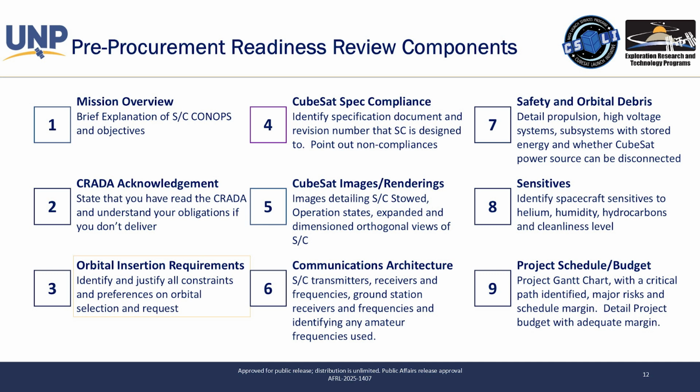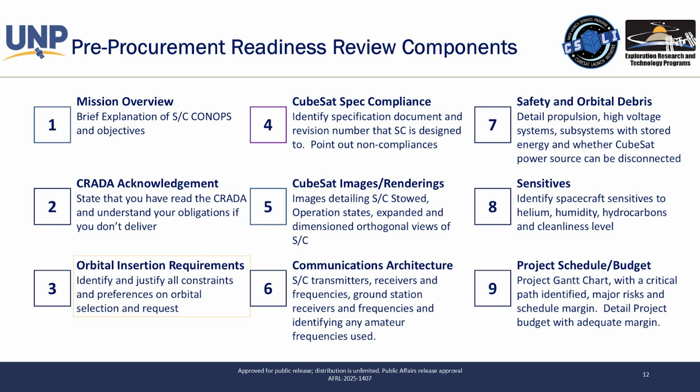We want to look at your communications architecture: your transmitters, your receivers, the frequencies you're requesting, identifying any amateur frequency bands. This is also where we look at your licensing, whether or not you're going to need an FCC licensing consultant, which CSLI will happily provide for you, so you can get licensing help where you need it.